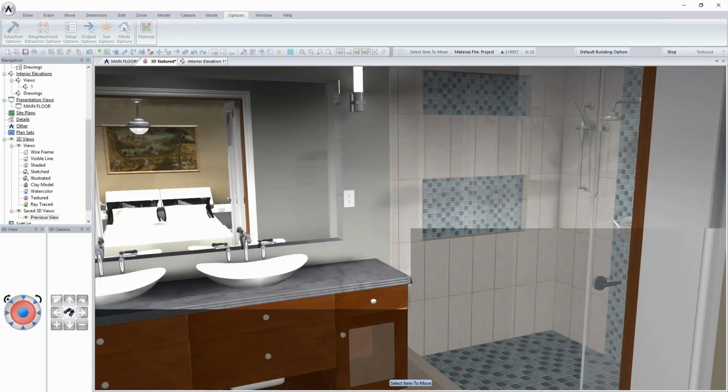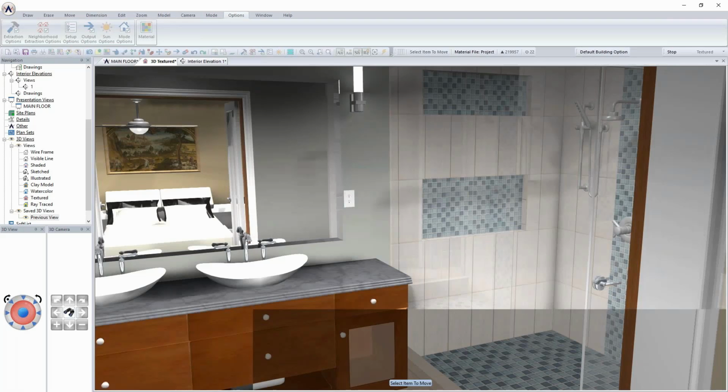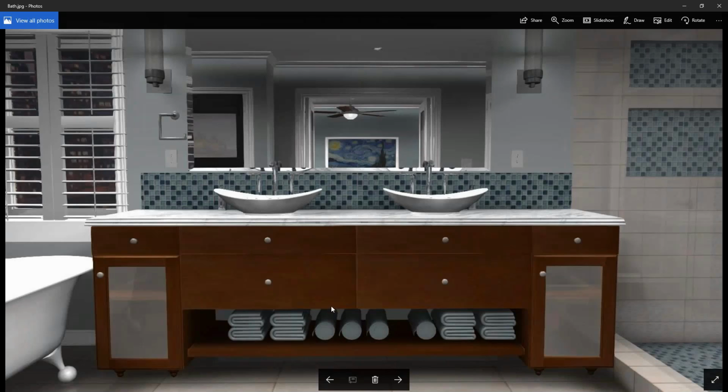Again, just with a little bit of time and taking it into ray tracing mode, you would be able to generate something like this. This is fully through to the ray trace, but it's all the same symbols and cabinets that were used just a moment ago, with reflections turned on as far as with the faucets and so on.